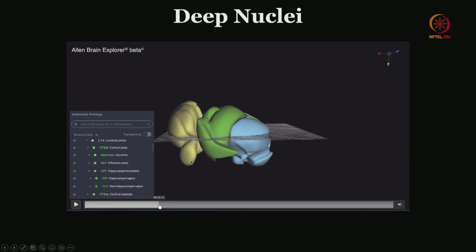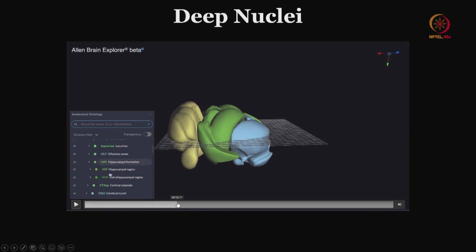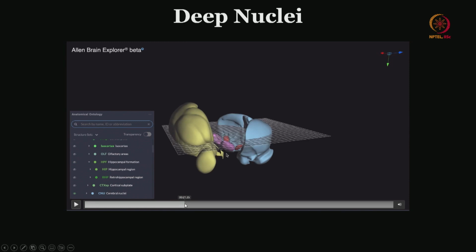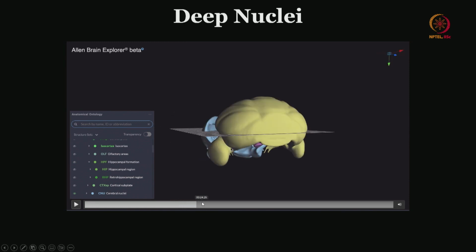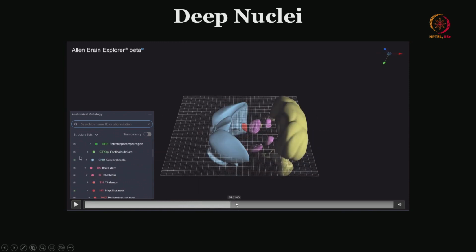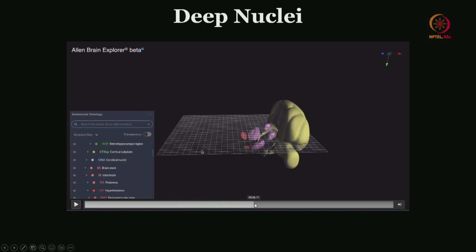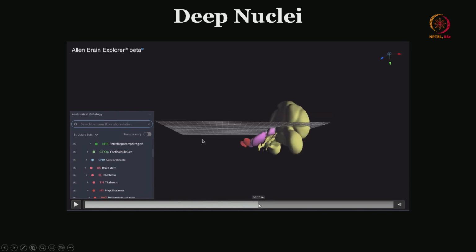This is just to understand how that structure is related with other different structures. So, here that green portion is what I said earlier, hippocampal formation. So, that is the entire structure. When we remove that, then you will see this structure of brainstem nuclei, and I have selected a few nuclei to explain the clinical relevance or the research-based relevance.